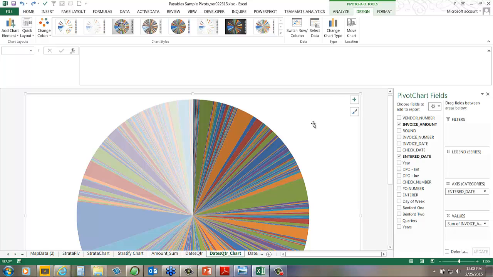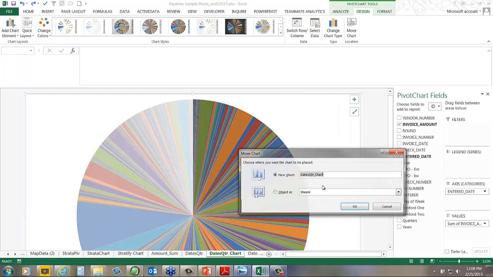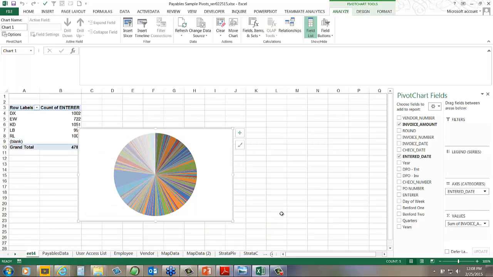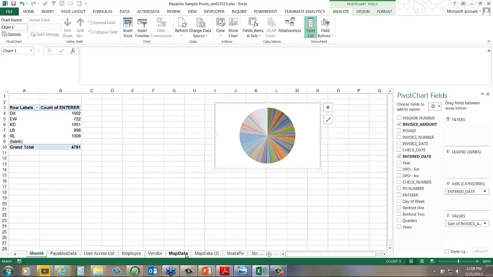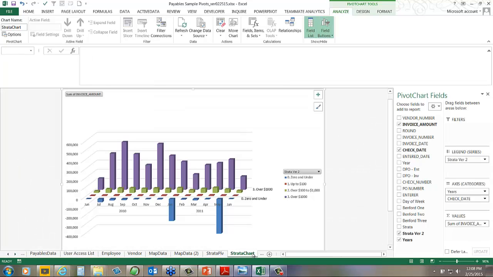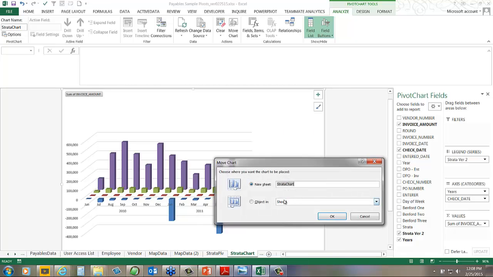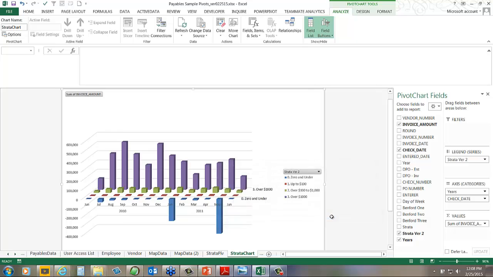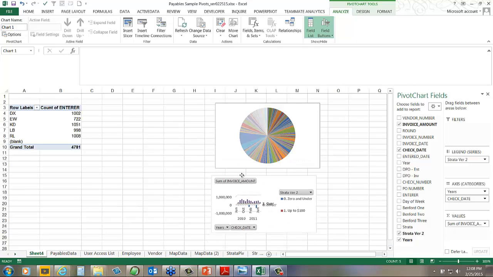Going back to this item here, there's no reason why you can't right-click here and say Move Chart. And I'm going to make it an object in this sheet over here, somewhere over here, right? So we'll make that an object there. There's no reason why you can't go around to the various other charts that are out there, just right-click, move chart, and we'll go, object in sheet 4. And so on and so forth. I mean, you literally can create a dashboard.